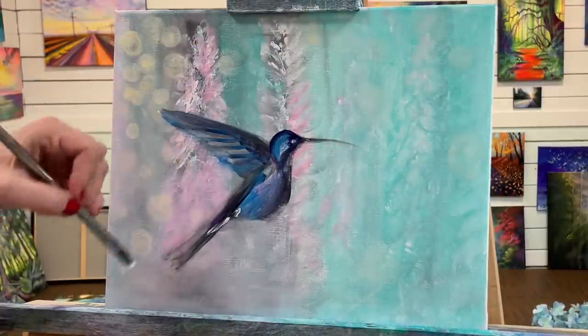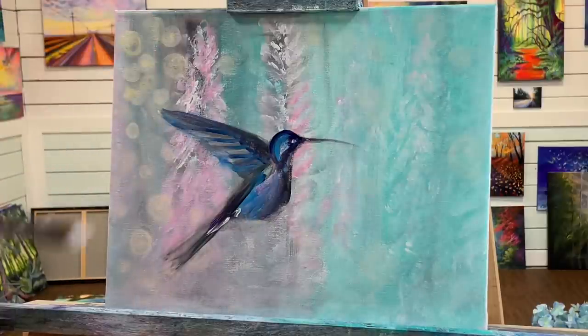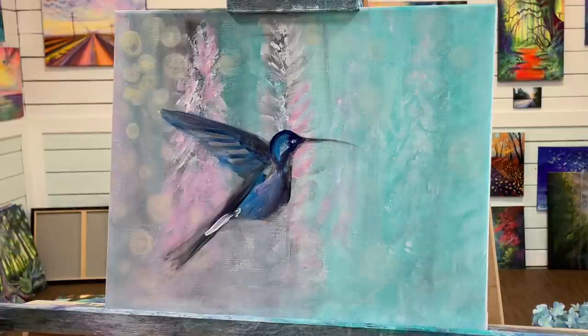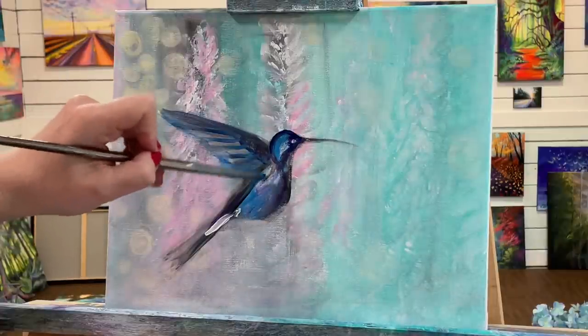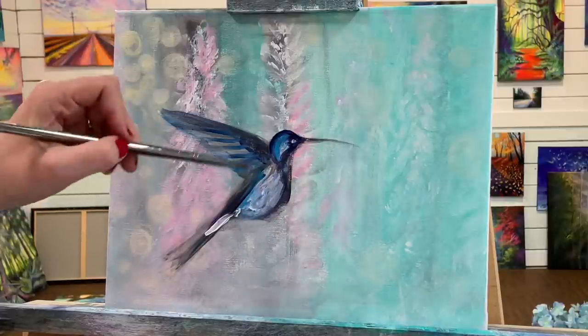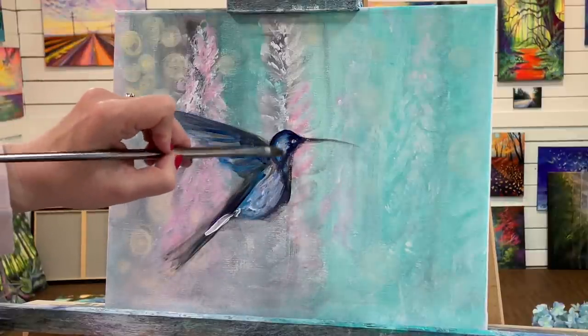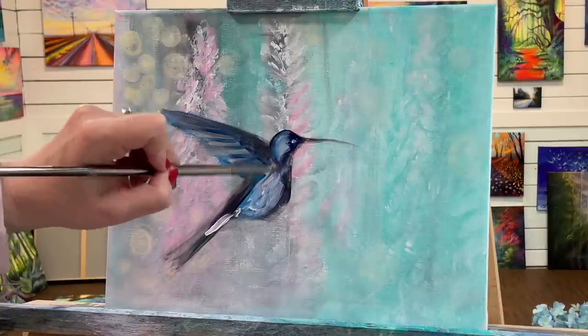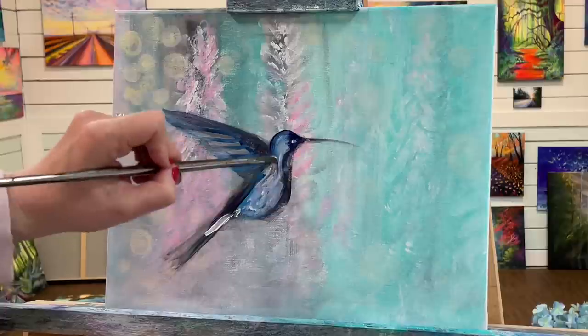Now with a clean brush, I'm still using my Filbert here, and I've got titanium white. I've got quite a bit on the tip of my brush, you can see here, and it often helps to turn your brush and hold it a different way. So depending on what you're painting, you can turn the handle right side up so it's facing towards the sky, and that will really help to get certain brush strokes down much easier and apply the paint better.